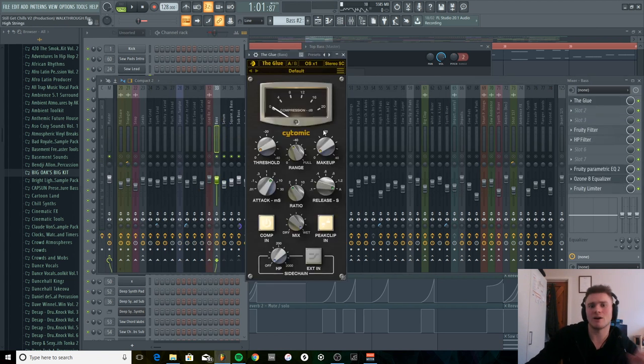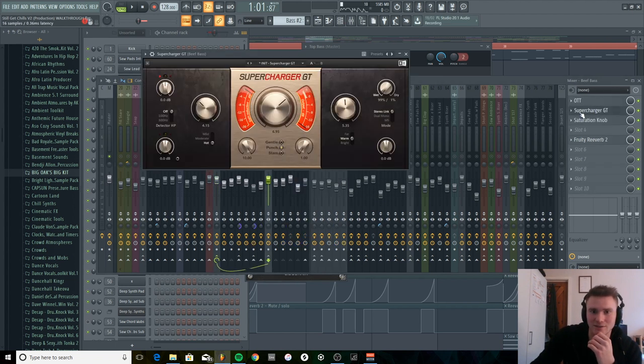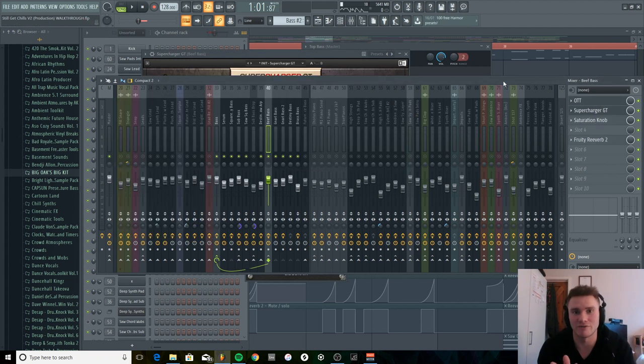A good little trick that I was taught when it came to compressing is it's really good to use 2-1 ratios on multiple sounds. So for instance, I've got 2-1 here. That one's very compressed actually, to be fair. Again, lots of little compression on lots of different sounds will make it sound compressed but nice, not too slammed. So try bearing that one in mind.